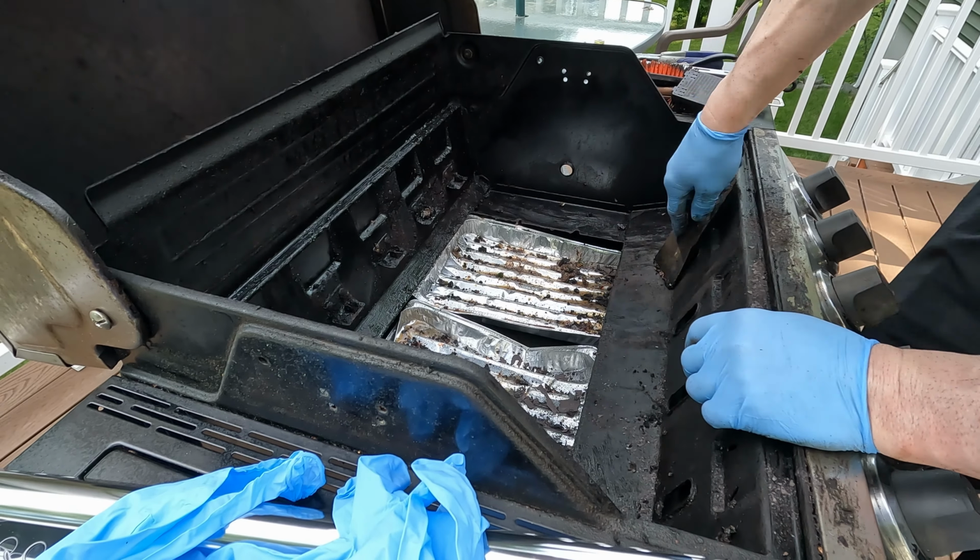All right, the moment of truth. Now we are going to let this run 5 minutes to help clean everything off, and then we are going to just grill, baby, grill.